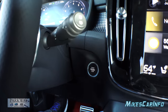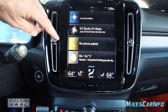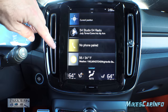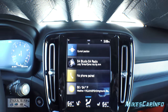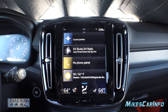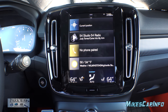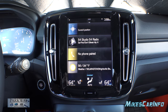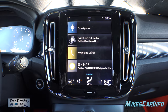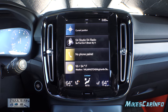All right, let's look through here. We already saw the start button. So now check, I really like these vents. They have the chrome surrounded by the black, shiny black, just really looks nice. You have the speakers there at the very top. And remember, it has hidden speakers. There's actually one in the wheel well in this vehicle too as well. So that's like one of the woofers. Really interesting. I'm gonna try to do an audio test with a special microphone and all that stuff to hopefully try to convey the awesomeness of the sound system in here.